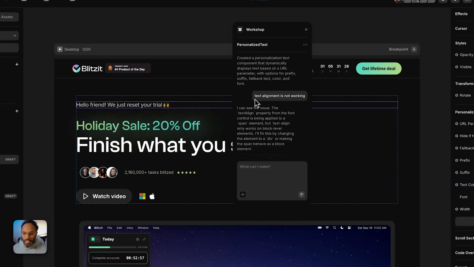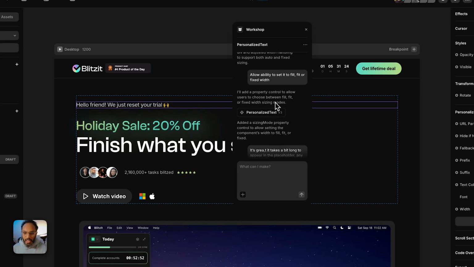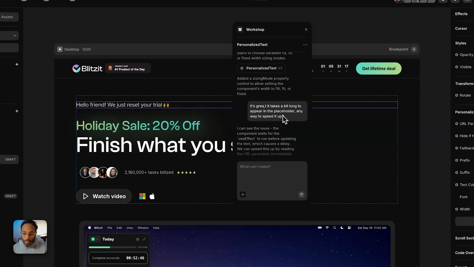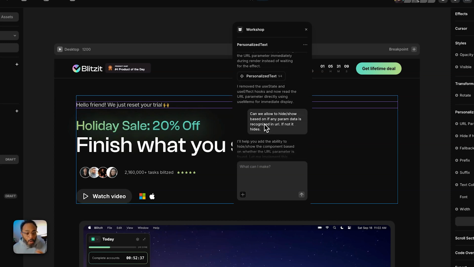I had a couple of iterations where I had to troubleshoot a couple of issues. Text alignment is not working. I wanted some aesthetic features like fill and fit and fixed. And then it seemed like it was lagging a bit before the personalized text would work on a page. Like it would take a while for the word to load, and it optimized that as well.